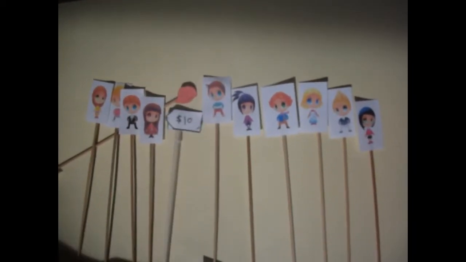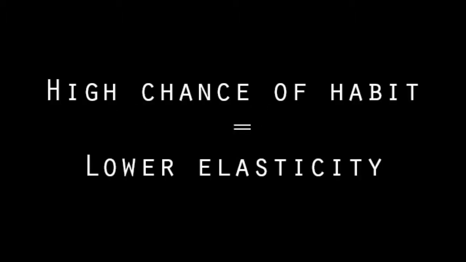John decided that he needed a new cap. He remembered that the cap sold at $8. However, when he went to the shop, he found out that the price had increased to $10. Disappointed, he decided not to buy, and so did some other people who were shocked by the price increase. The fall in quantity demanded of the good is more than proportionate to the increase in price of the good. Hence, the demand for the good is price elastic. Hence, the greater the chance of formation of a habit, the lower the price elasticity will be.